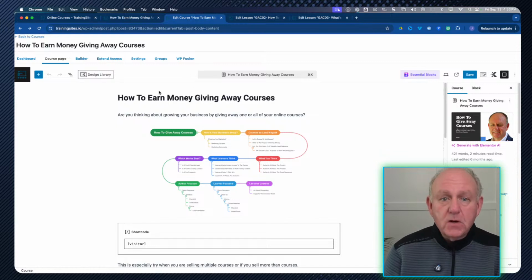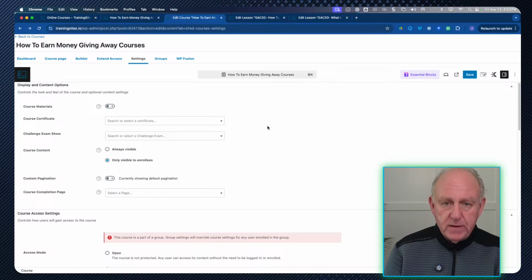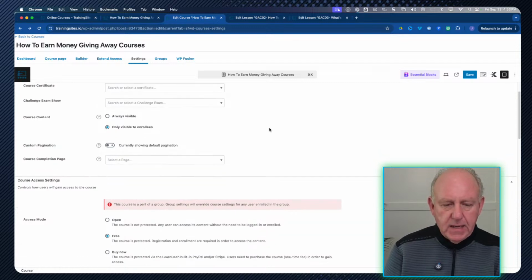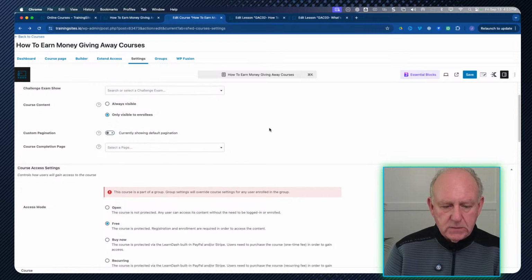So I'm in the course here on LearnDash, and you can see that there's a tab here across the top, moving my mouse here, called Settings. Make sure you can see it. So we've got settings, and there's a whole bunch of additional settings that are available for almost every course platform that you see. There's a couple that I'm not familiar with that might be different, but most of them have this as a bit of a setup. And this is the one that's interesting when we look at this one.